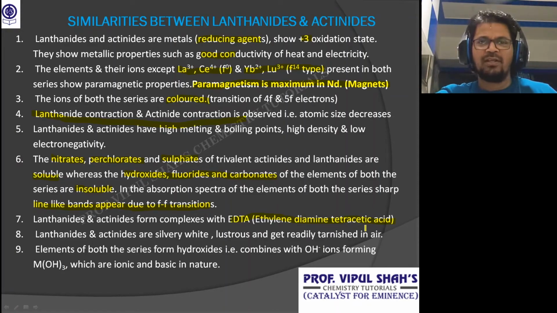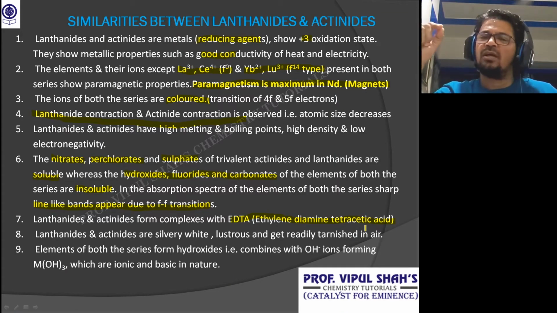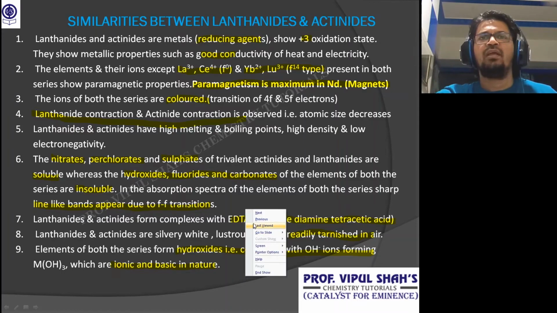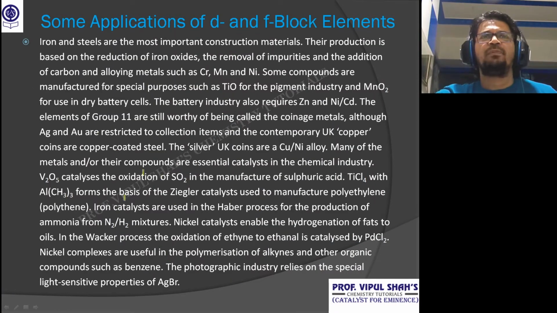All right. Ligands we know now. They are either cations or anions or neutral species capable of donating a lone pair of electrons in the vacant orbitals of the metal. Then they are lustrous, meaning they get tarnished in air, and they readily form their oxidation state, that's +3. Both form their hydroxides, that's the OH ions, which are ionic and basic, where actinides are more basic as compared to lanthanides.